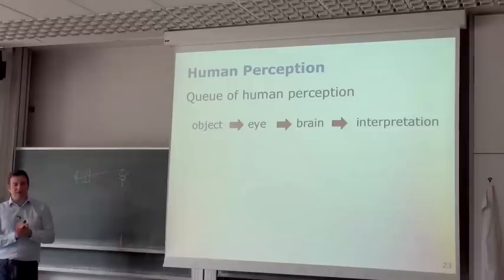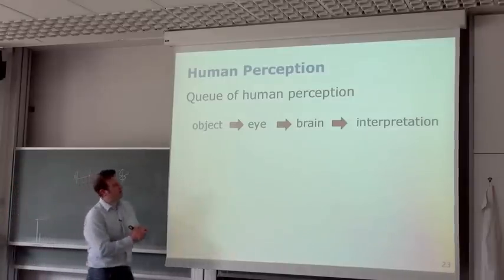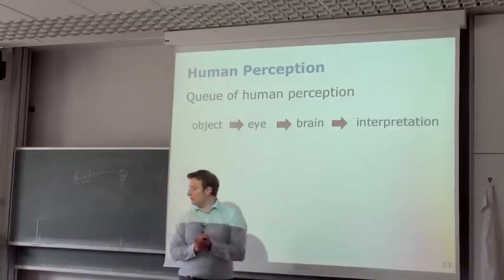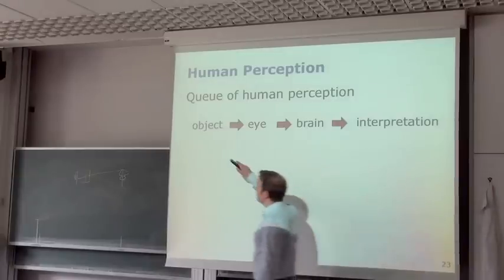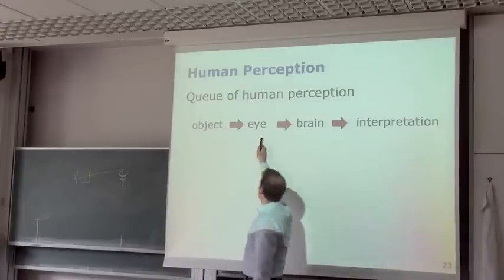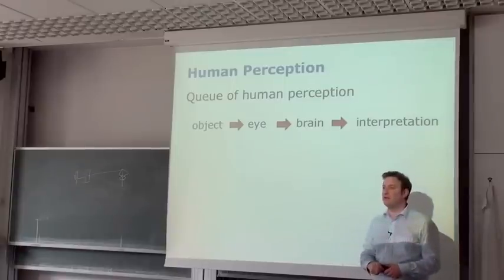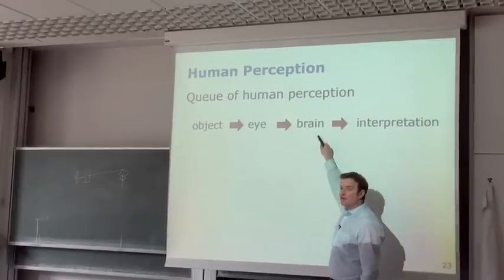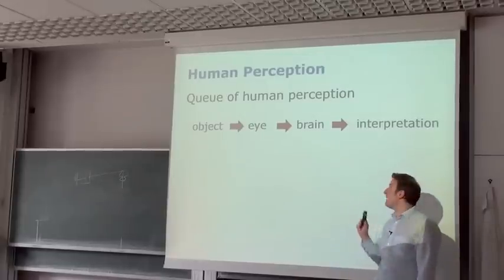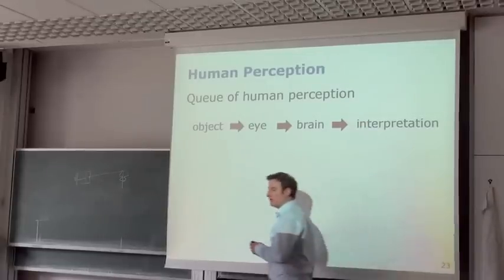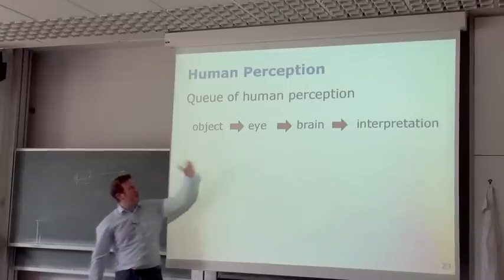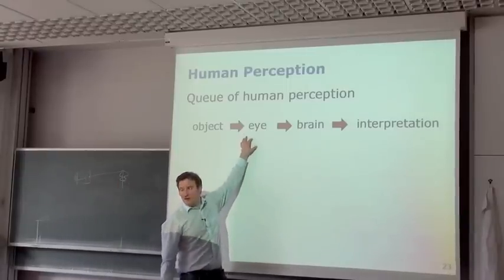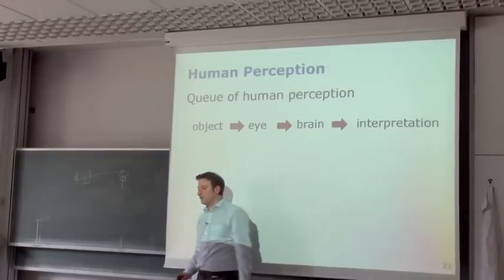To understand the mapping process or to motivate some of the things here a little bit better, we can also look at the key of human perception. That means we have a 3D object in the world. We use our eyes, our biological cameras, to observe the scene. This goes to our brain. Our brain does something magic with it, and we get an actual interpretation out. So this is kind of the basic cue of processing. We use our cameras, and then we actually process this information.